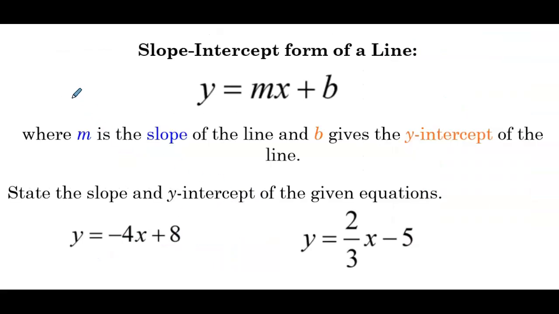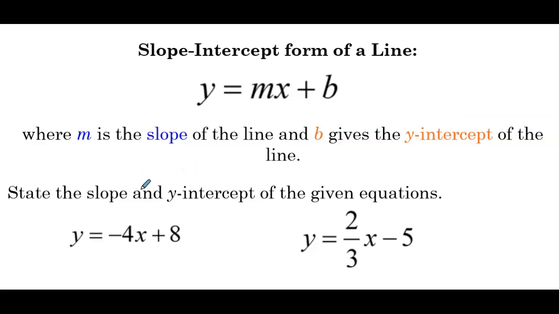So to formally define it, slope-intercept form of a line, which is referred to as y equals mx plus b, where m is the slope of the line and b gives the y-intercept of the line. Now remember, typically we want to write that y-intercept as a point, and it's not in the form of a point in our equation. Okay, y equals mx plus b is one of the easier ways to graph the equation of a line because we can very quickly figure out what the slope is and figure out what the y-intercept is and then start creating our graph.